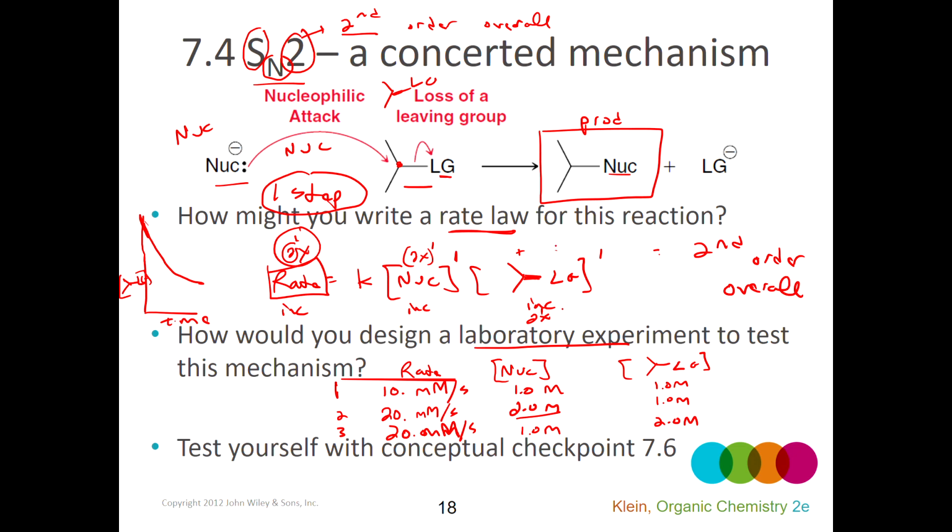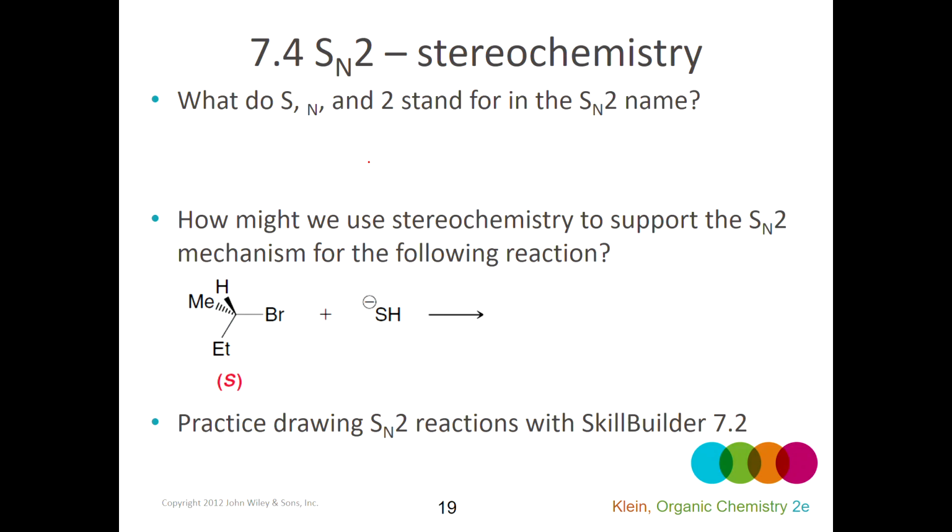So both are first order, and I can verify that experimentally because in doubling the molarity of either one would cause the rate to double, because it would cause the number of effective collisions to double when I put more molecules in a given amount of space. So that's one way to confirm an SN2. So we talked about this here already.